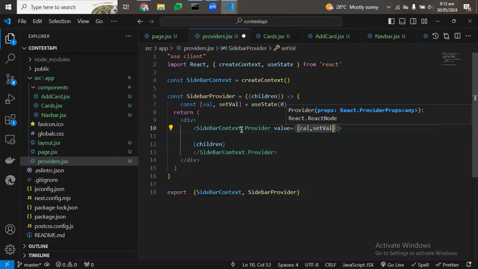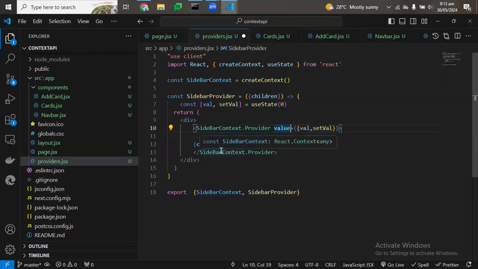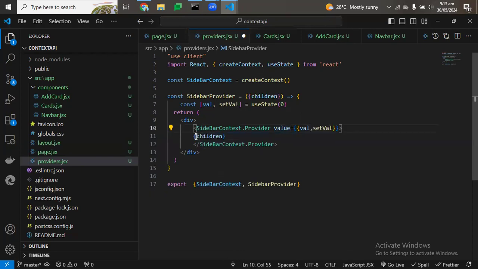So I'm giving out var and setVar. This is var, not car. So for now, those are the only contexts that I'll be exporting: setVar and var. Just follow this process.